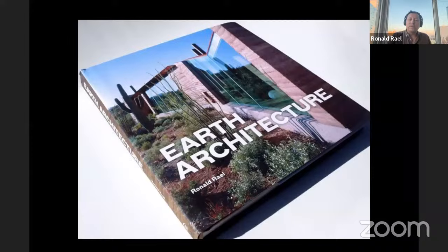In that book, it speaks about Earth as a modern building material. It features architects such as Rick Joy and Heikkinen Kommonen. It talks about Le Corbusier's relationship to building on the Earth and Frank Lloyd Wright's relationship to building with the Earth, and many of the modern architects that didn't abandon those Earth building traditions at the dawn of modernism, but kept them while thinking about a new kind of language and a new kind of technology influenced by the Industrial Revolution that led them to be masters of steel and glass and concrete.